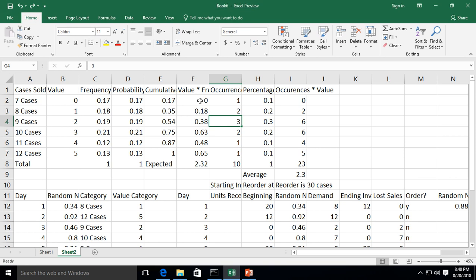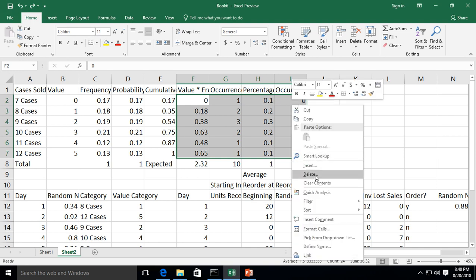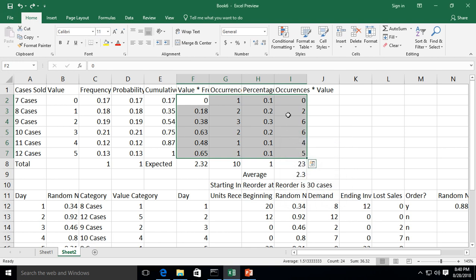Now, another way you can delete data, which is really counterintuitive, is you, again, select the data that you want, and you can just hit the delete key. Now, remember, I right-clicked and chose delete, and it popped up with this message. But if I hit the delete key, it does the same as clear contents, which really makes no sense.